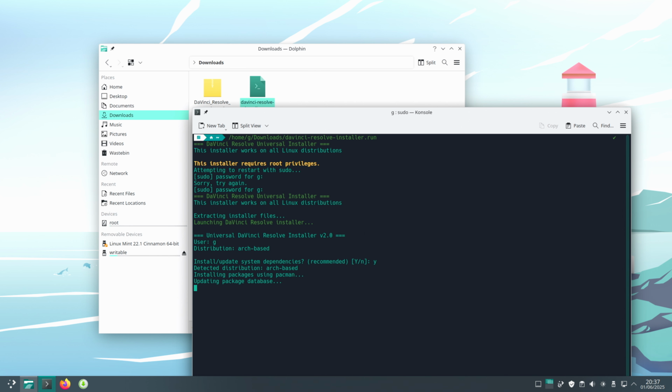But I think with the Arch-based distributions, there's a little bit extra at the end. I've left this in because this script is going to be evolving as I find more distributions to get it to work, and I've left in my debugging stuff. So at the bottom, you'll see it when you get there. I think you just have to click no or something. This takes a little bit of time, depending on your internet connection and what's in there.